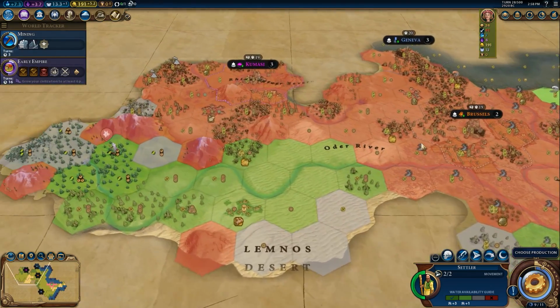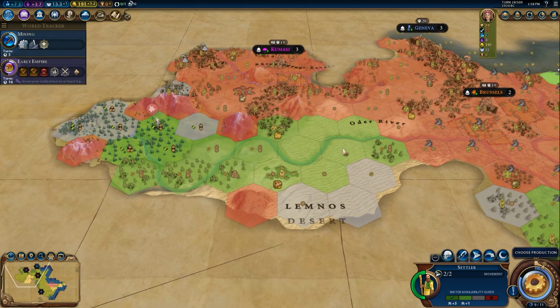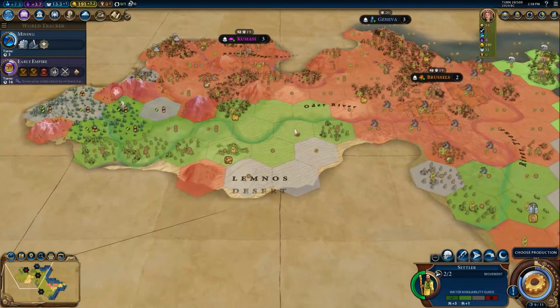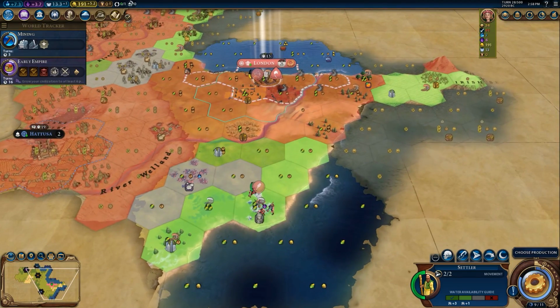Oh, look how much. Is this a third continent? There's so many city-states up here. How have we not come across another civilization yet? I guess it's a good thing. They must all be this way.